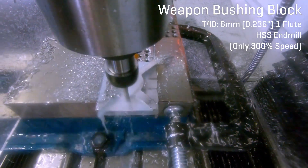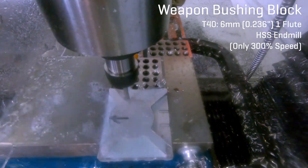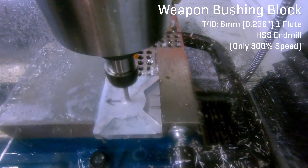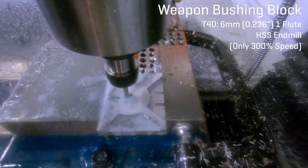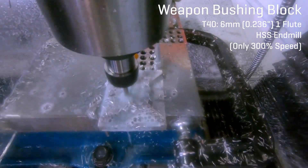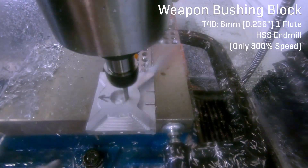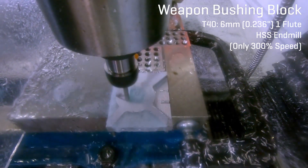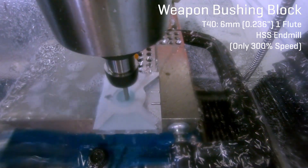In order to always get a part to the same datum point, I first clamped a 1-2-3 block to the side of the vise, which is just a metal block where one side is 1 inch, one side is 2 inches, one side is 3 inches exactly. That way, I could butt the parts up against the same edge repeatedly every time, and always be locating against that left side edge, and thus that same corner of the vise. By at least starting each of my parts with a rectangular block of some size, I was able to exclusively purchase bar stock, which was a lot cheaper and easier to work with than sheets of material. Not only did this save me a huge amount of time measuring and cutting stock myself, but it gave me both the bar width and thickness as known dimensions, which I could count on.